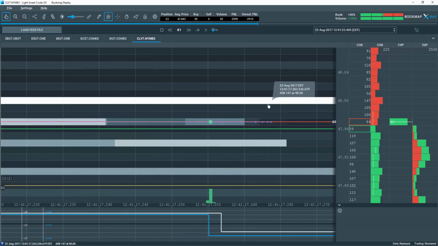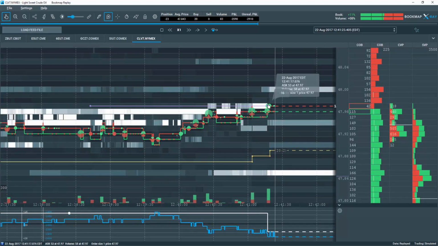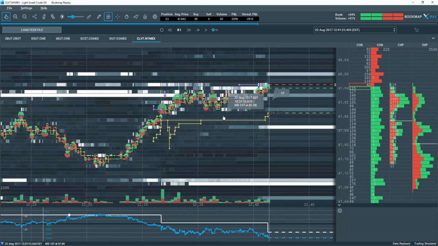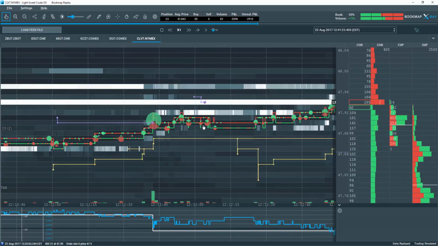All right, so let's zoom out and take a bigger picture approach here and take a look at the rest of my orders in this area. Okay, so you can see that there was a lot of activity here with my orders on the bid here. And let's hover over and zoom into this area. Okay, and let me click off of the data tip tool. And you can see how I performed in this area.